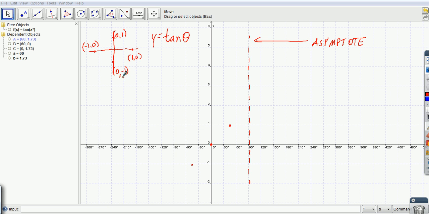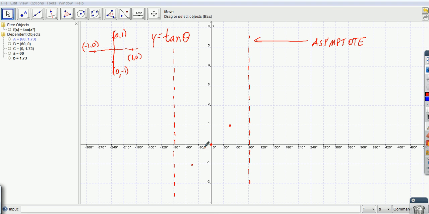Now, if we go this way in the negative direction, negative 90 is the same as 270. What's the tangent of negative 90? It's undefined. So what are we going to put at negative 90? The dotted line. And we call that a what? The asymptote. It's kind of hard to say all the letters in there. It's hard to get that P in there. So I think we just end up saying asymptote. But I think you're supposed to pronounce the P, I guess.